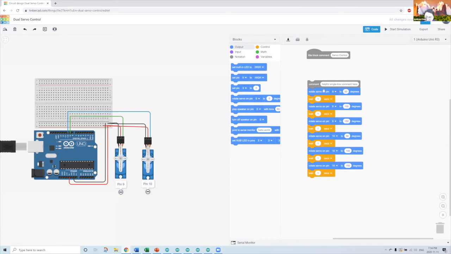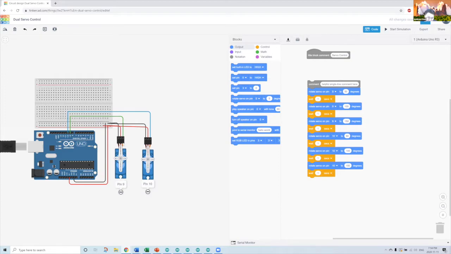And then you have a variety of different input, output definitions, controls that you can utilize directly in the interface to program the board. So here I have rotate servo pin 9 to 50 degrees. And so you can see here physically I have connected pin 9 of the digital pins to the servo motor.